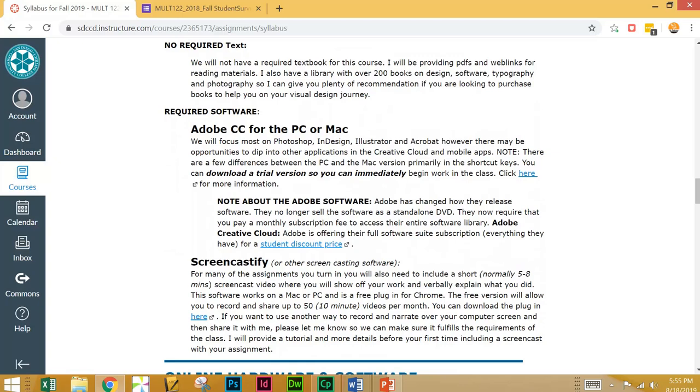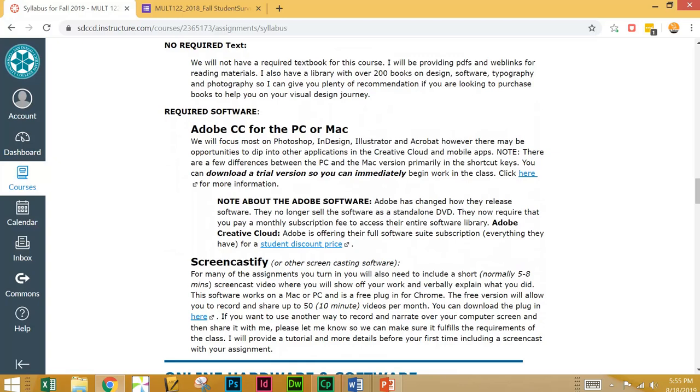You will need to have the software starting on the second week, because I'm going to have you starting to slowly compile and build some things. So you will need to have access to that. Now, if money is an issue, I totally get that. There is a discounted rate for students, but even with that, it's still $20 a month. That will be something that you'll have to figure out.